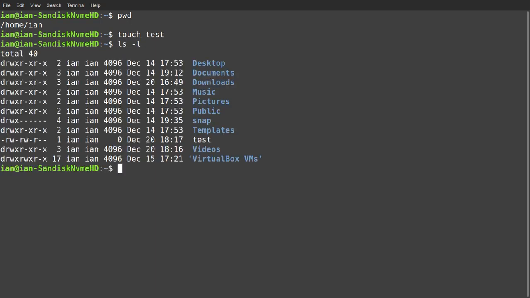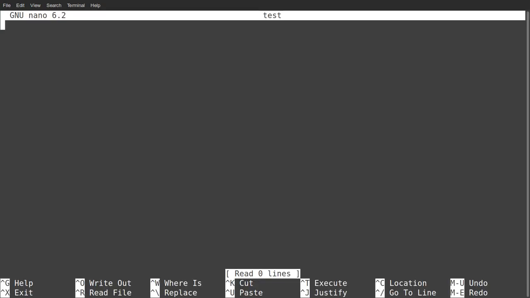Let's go ahead and use Nano to edit this file. You see Nano opens up here. It is empty. So let's just say Nano is simple to learn. Vi is much more difficult to learn.